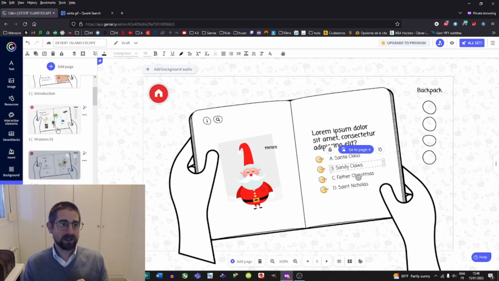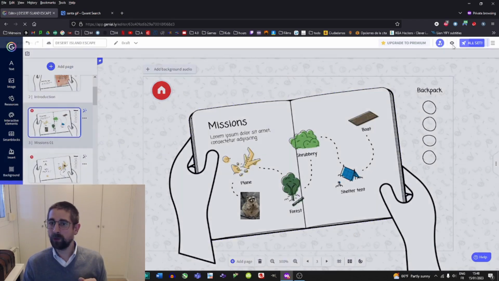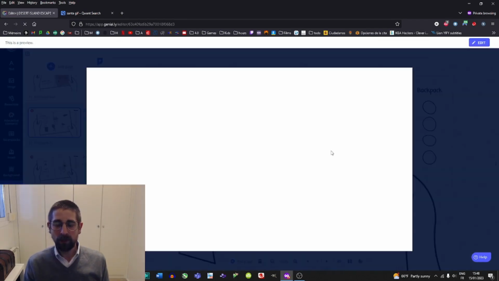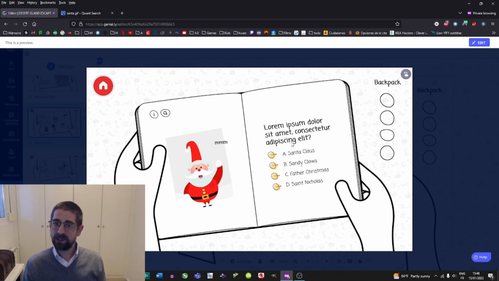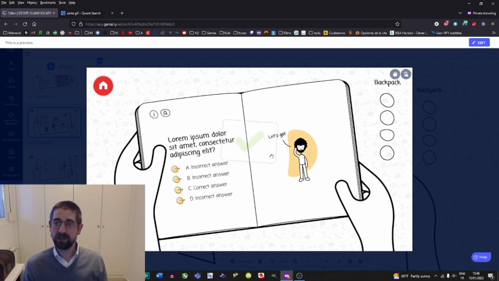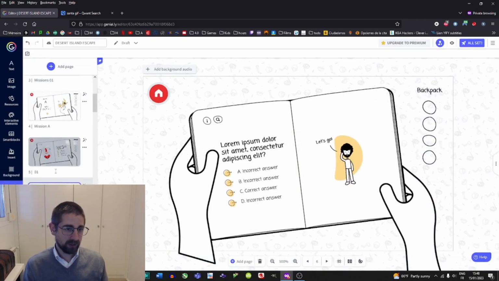If we go back to the missions and we preview, so we click on our raccoon and we are now on mission A. Okay, so what is not a name for Santa Claus? Here, correct answer. So now we have the second page of mission A, which is this one, and you can write a new set of questions.